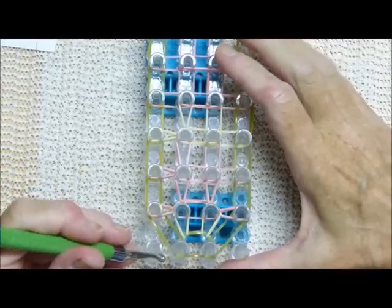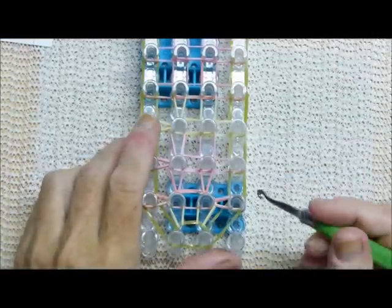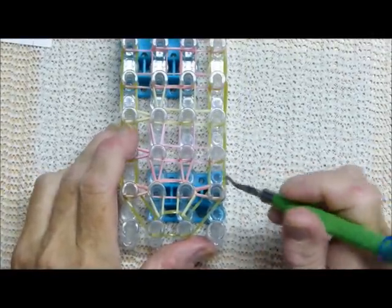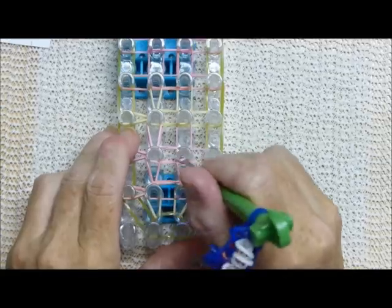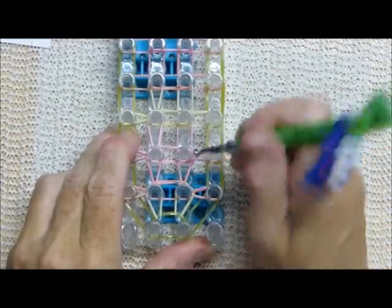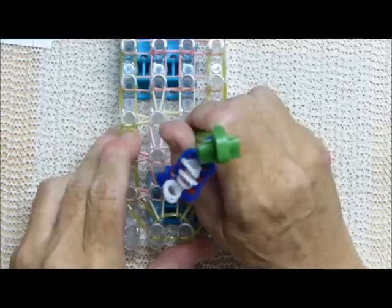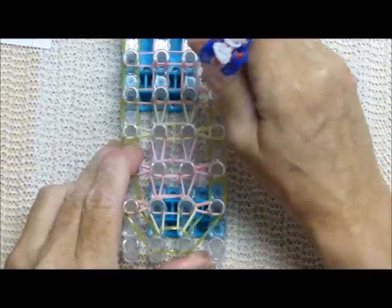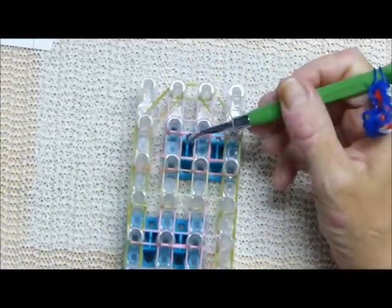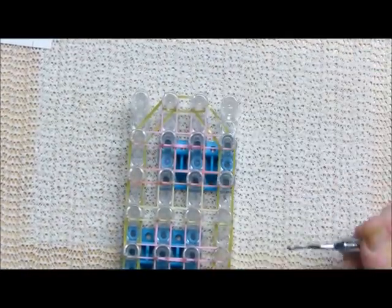So I think I'm doing good at staying in the frame. So now I will show you this side. Just grab the top one, which goes outward and then up, outward and up. So do that until you can't do any more of your colored bands in the middle.